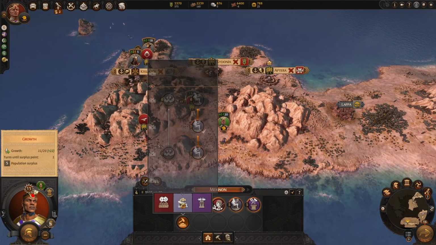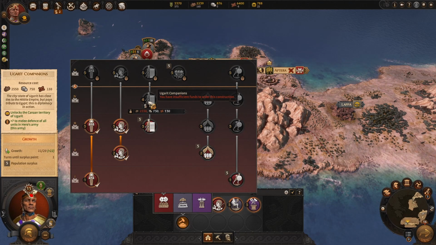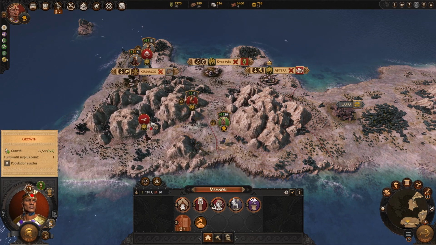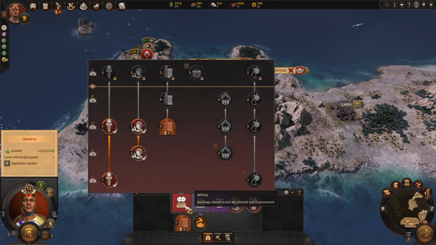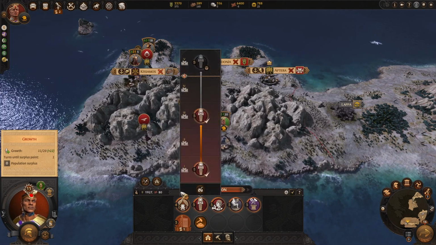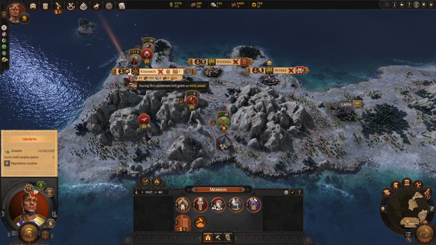Staunch protector. I want to get the Canaan land, a territory there. And plus we get melee defense for all units. That's quite a nice boost. So there goes our population. We'll get 2 points of population in about 2 turns. We'll get a nice bit of wood here.